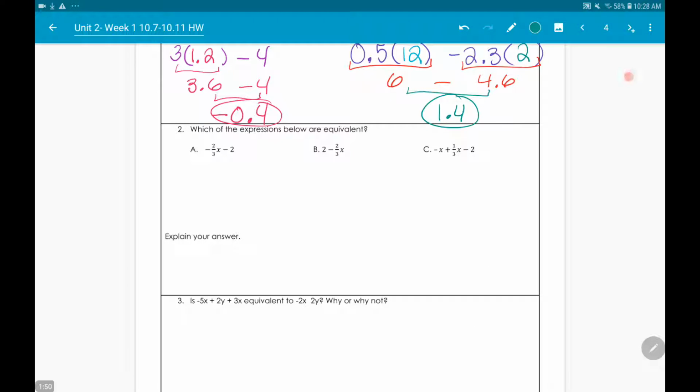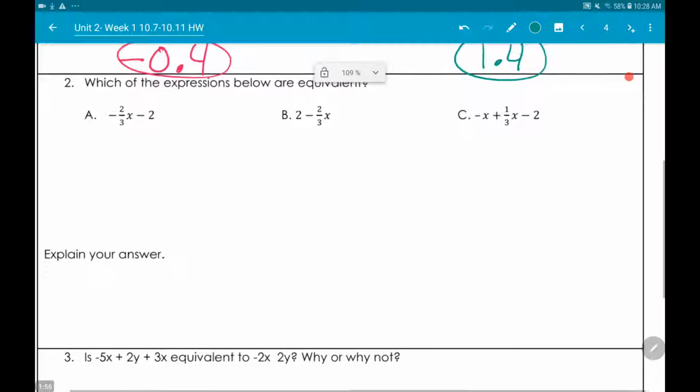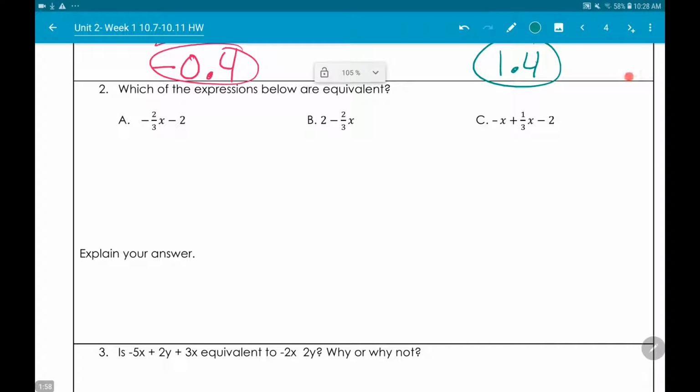All right, so which of the expressions below are equivalent? In order to check if something's equivalent, they must be equal, like we said in the beginning. So now how do I do that? They don't give me a value for x. So I say pick an easy value for x. I say pick something small, like 1 or 2 or 3. All right, so for this case, I'm just going to guess, let's make x equal to 1. And that must be true for all 3 chances.